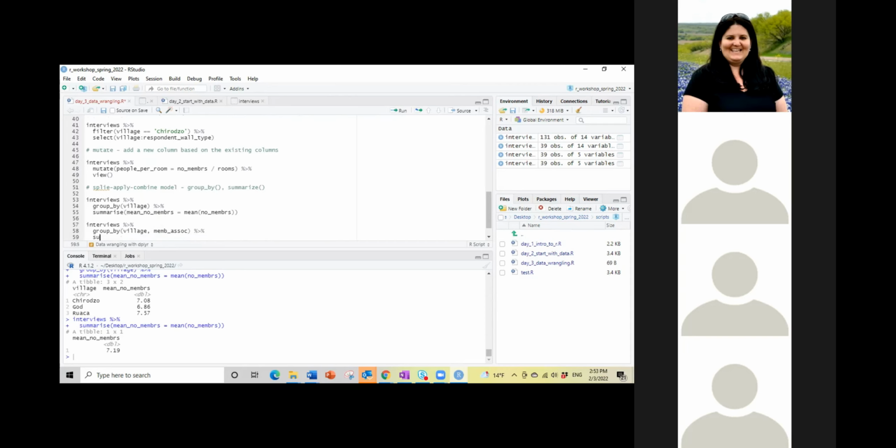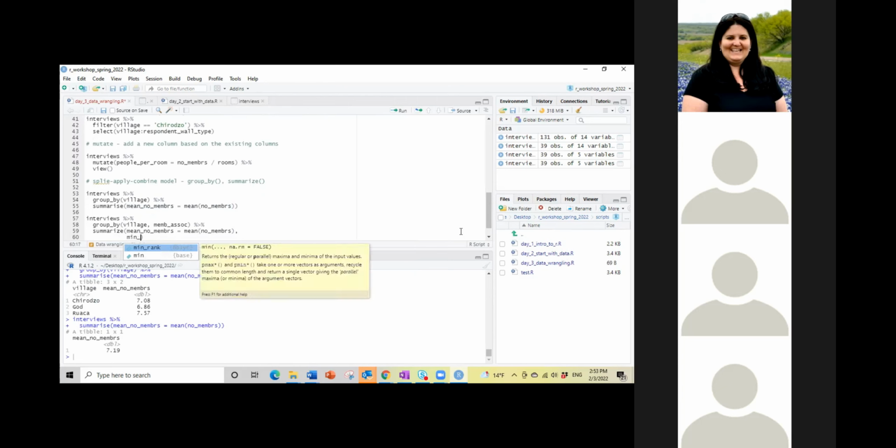And this time we want to calculate still the mean, I can just copy this, and then we can calculate something else.